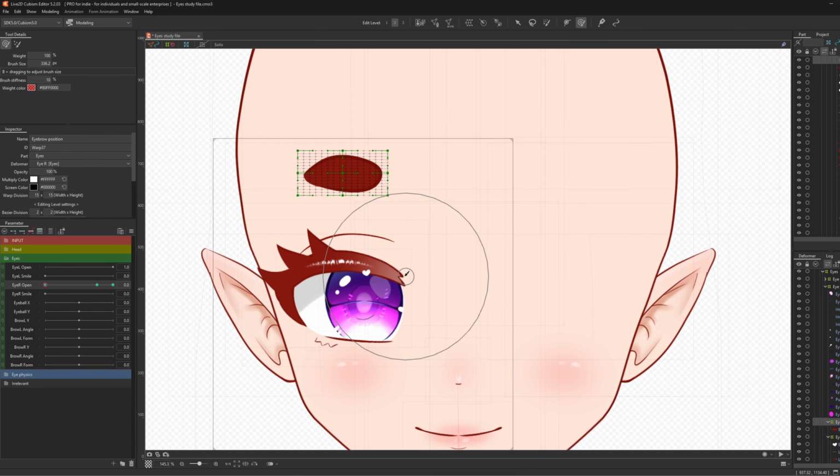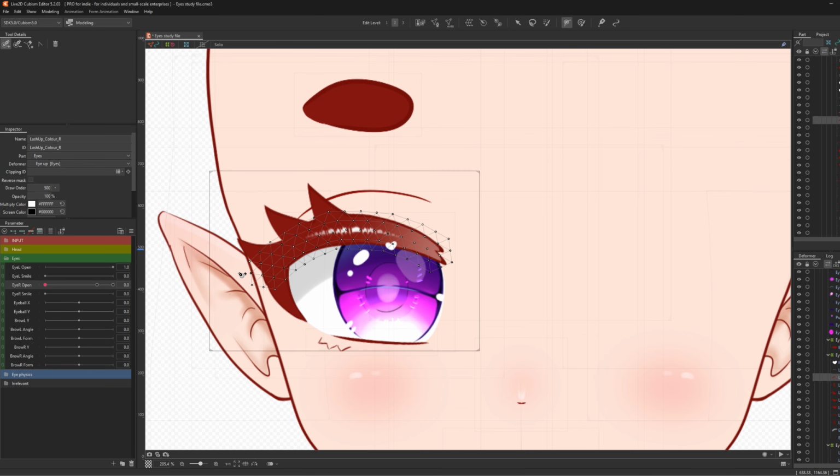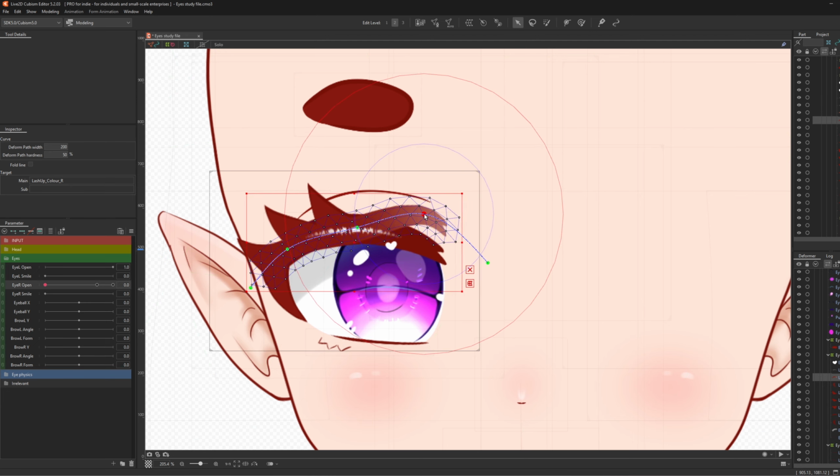Okay, now we want to close the eye. And this is very straightforward. You usually see people use the path deformer for this. Like you take the eyelash and you just place a path deformer and you start deforming this.